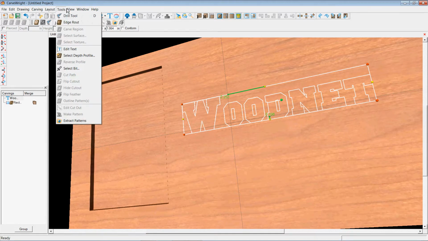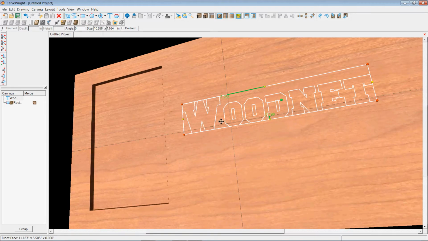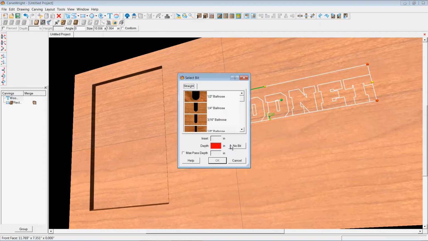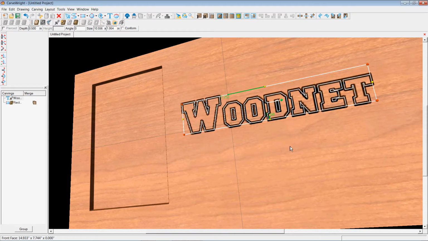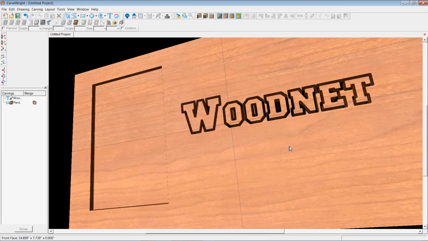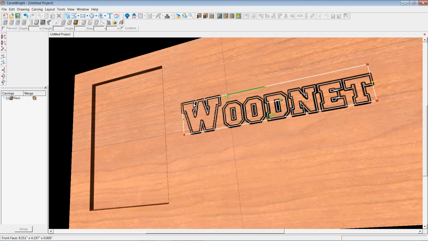But one thing that I didn't show you how to do before is you can go through and select that cutout bit, which is the 1/8 inch straight bit, and you can cut letters out. There's a million uses for doing this so that you can cut letters out and use them for things. It's just a really handy feature. I just wanted to show you guys that. Okay, last thing on that.